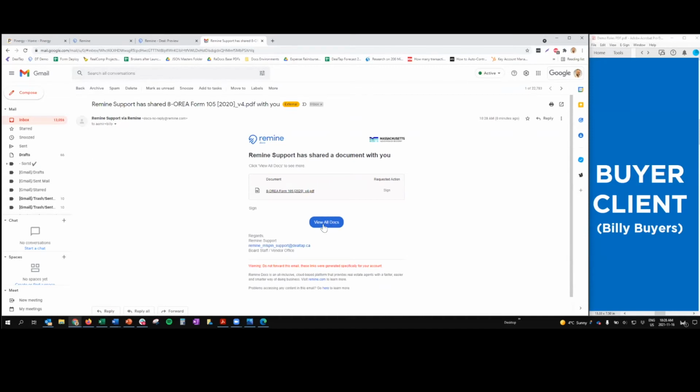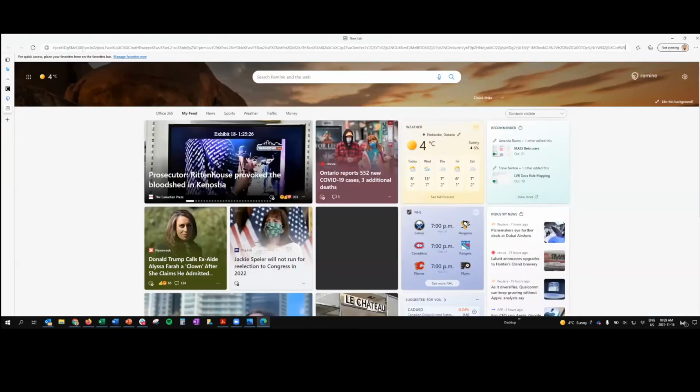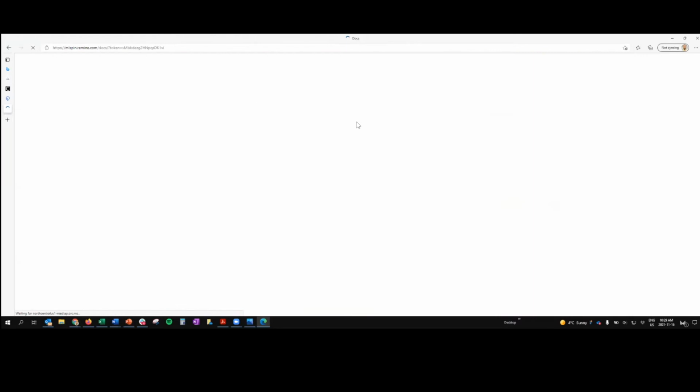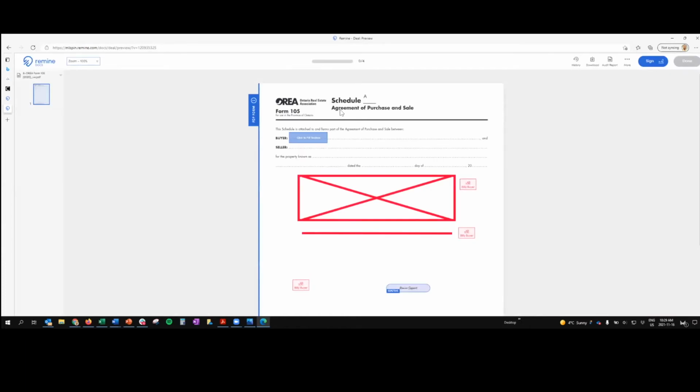Now, please excuse me. A buyer would click here, but I'm going to copy and paste the link so I can use this in another window. So just keep that in mind that a buyer would just sign this, but I'm going to just change my window because I'm using so many different, there we go. Any customer wouldn't have done that. They would have just clicked it. So please keep that in mind. Because I'm being 4 people on one computer, I have to keep track of different browsers. So just ignore that fact that I'm doing that, please.